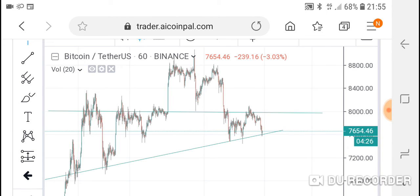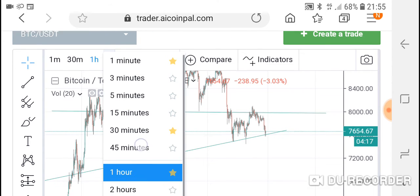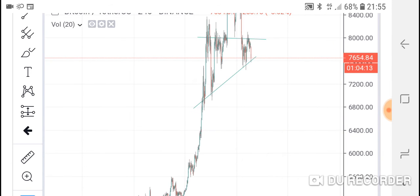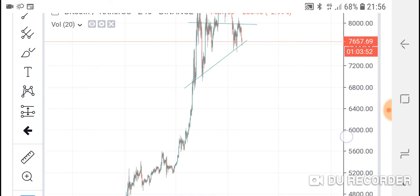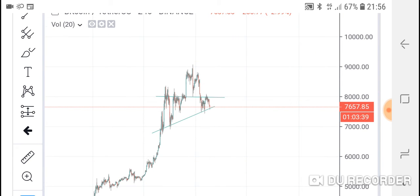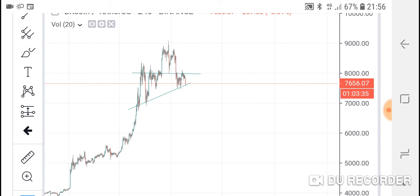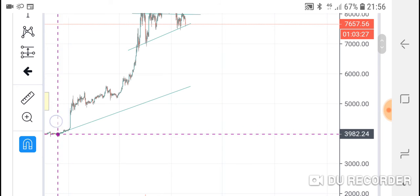But still, if it breaks down, this would happen with all markets, it can go really quickly down to, oh my god, 6,000 if it breaks the support trend. 7,200, 6,800, but it has a high potential to go down to 6,000 and support itself at 5,600. So basically, doing buys at this area and hoping for a hold position to go to 10,000 is high risk trading. I do believe most traders and most institutions are looking for much safer.